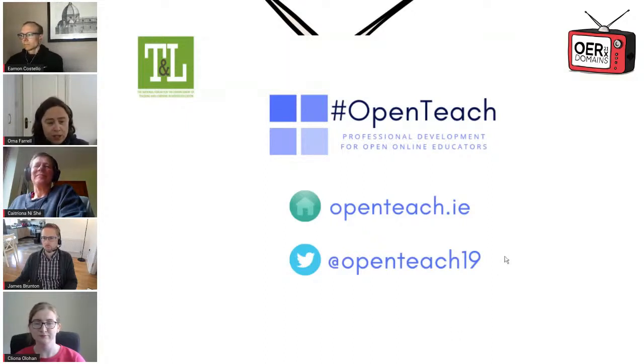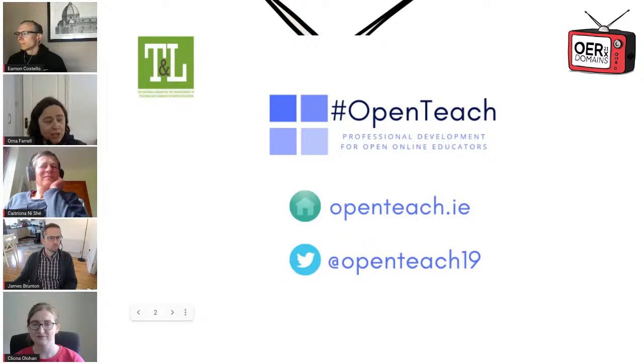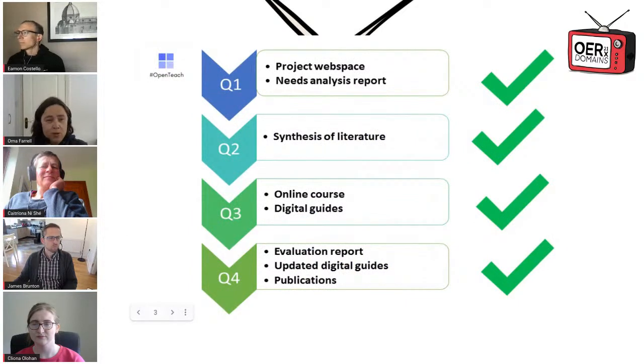So it was a big project team. The project ended in May 2020, I'm going to say, but I'm guessing. But it was a project based in the Open Education Unit in DCU. So it had a couple of different phases. We started off by doing a needs analysis, talking to online students and online teachers about what they thought made for effective teaching online. Then Caitriona did a massive literature review, which is a great report called Teaching Online is Different. Check it out.